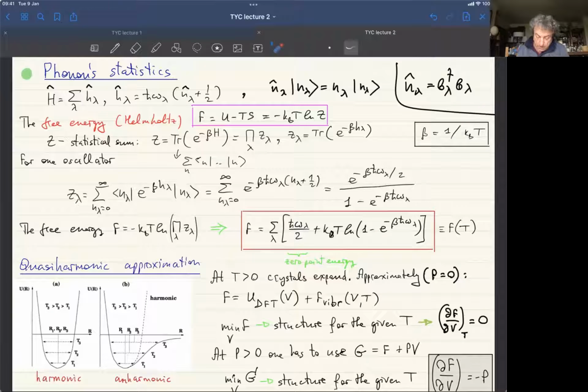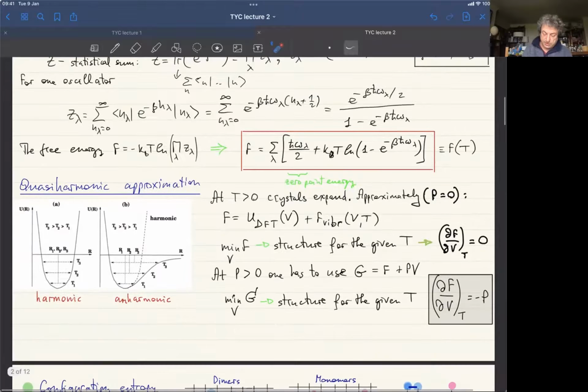So what we can do, we can construct the total free energy of our system as the sum of the DFT energy at the given volume, and add to it this vibrational energy. All right, and then at 0 pressure, we can do a calculation at different volumes, and for each volume, we would calculate the phonons using one of the methods we considered so far. This way, you will get the free energy as a function of the volume. And if you minimize that dependence with respect to the volume for the given temperature, and only this term depends on temperature, right? So only this one. Then you will get the equilibrium volume for that temperature. So you will be able to get the volume associated with that temperature.